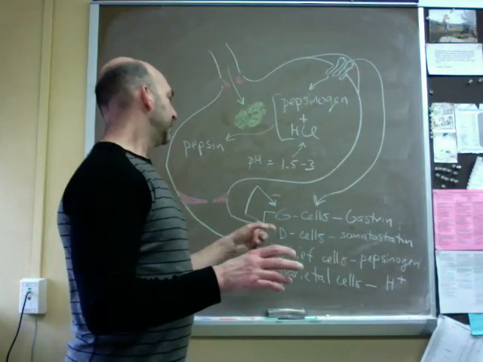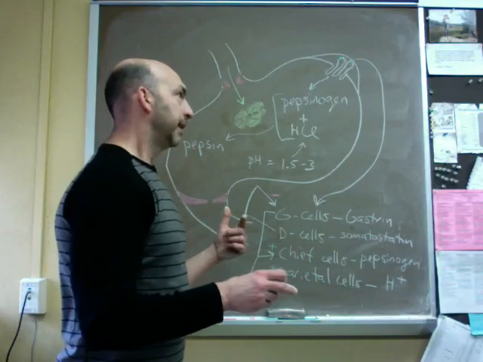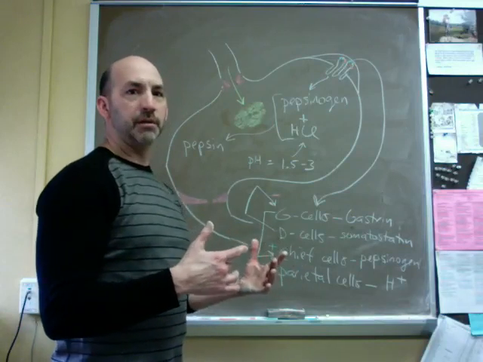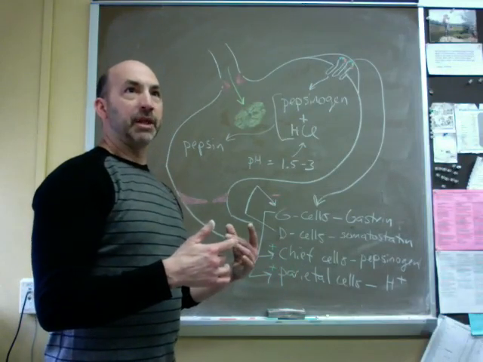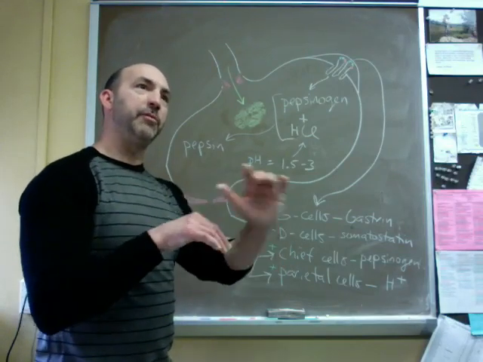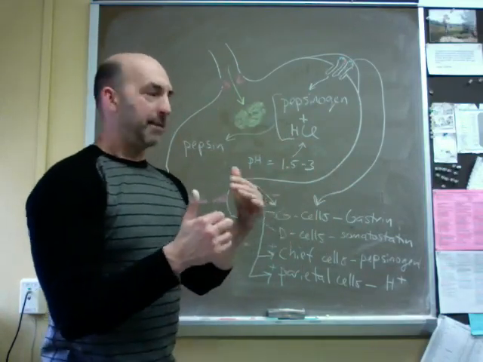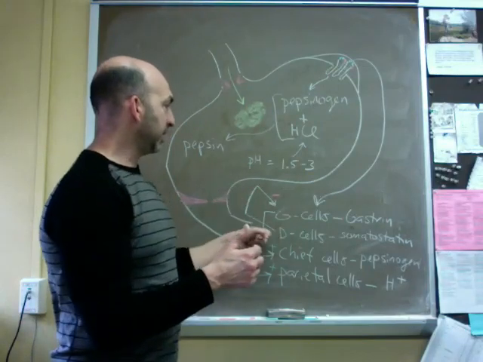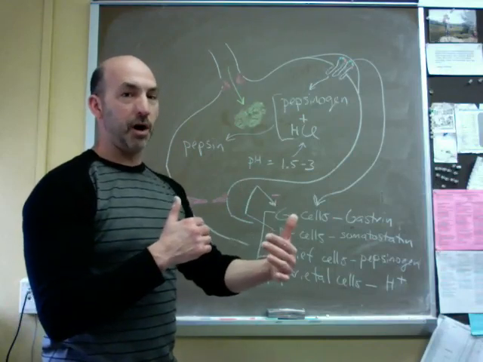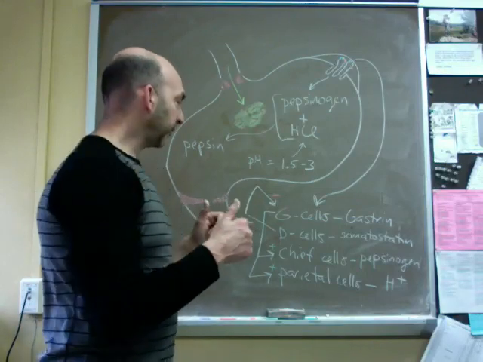Now, the D cells are actually stimulated by a pH change, which would be indicative of being between meals. In other words, as the pH falls, as you're processing a meal and the food moves on and you're continuing to secrete acid, the stomach would become even more acidic. That is a stimulus for the D cells to secrete more, to say, whoa, you're getting dangerous here. We need to shut this system off. And so low pH actually stimulates the D cells even more. Okay.